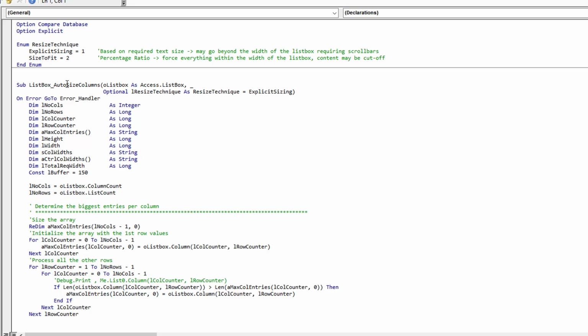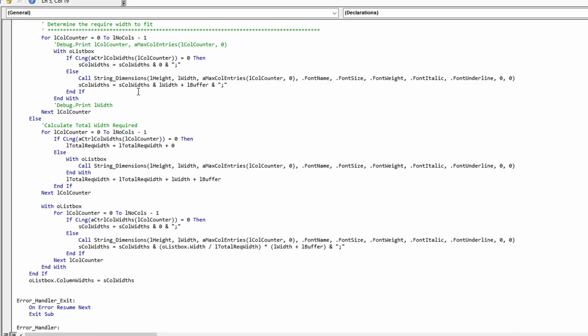And let's go up to the top here, which was the size to fit. And it's going to create a ratio based on the content to display. So you're going to end up with truncation, or the possibility of truncation, but it's going to do its best to provide a ratio based on the content of each column. Versus if you use the default value or you specify explicit sizing, it will resize the columns and guarantee that you see the entire content.